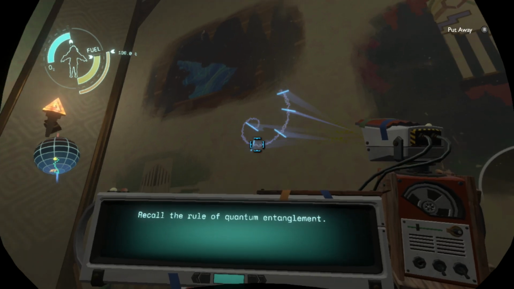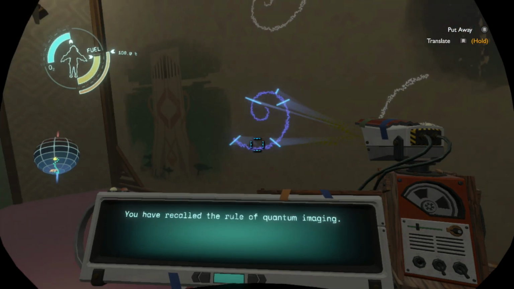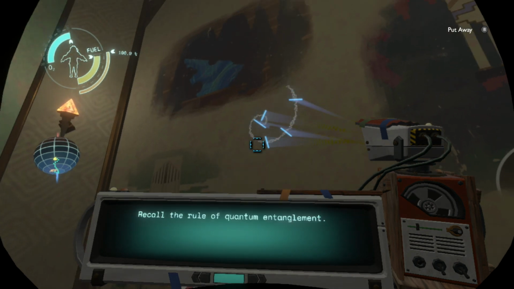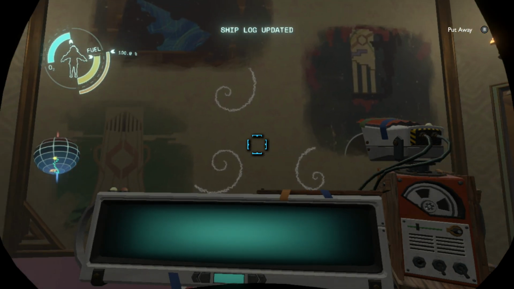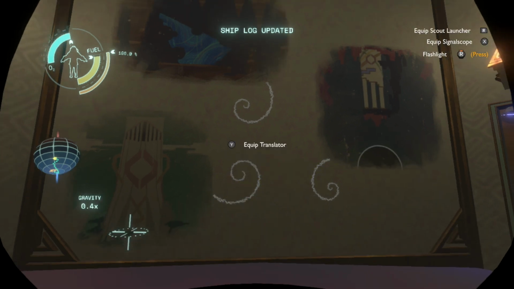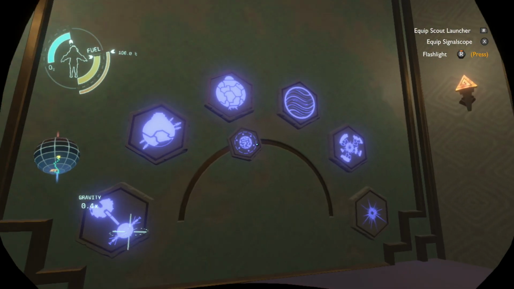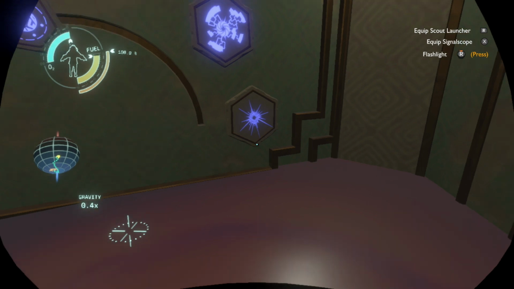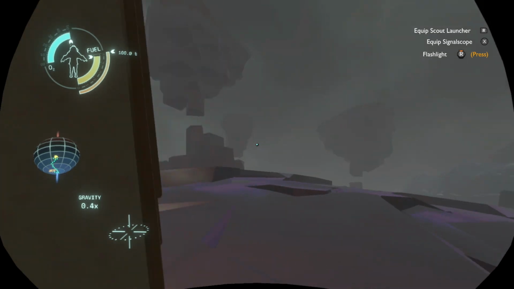I'll take text. Recall the rule of quantum entanglement. Recall the rule of the sixth location. You have recalled the rule of quantum imaging. So I need to be touching it when I'm not looking. I don't specifically know what the difference between those two are. This is cool if you happen to land on the quantum moon first, but you have no idea what you're doing. Now you have little hints telling you where you can find the additional information you need. I mean, no, this is not controlled by me. Not yet.